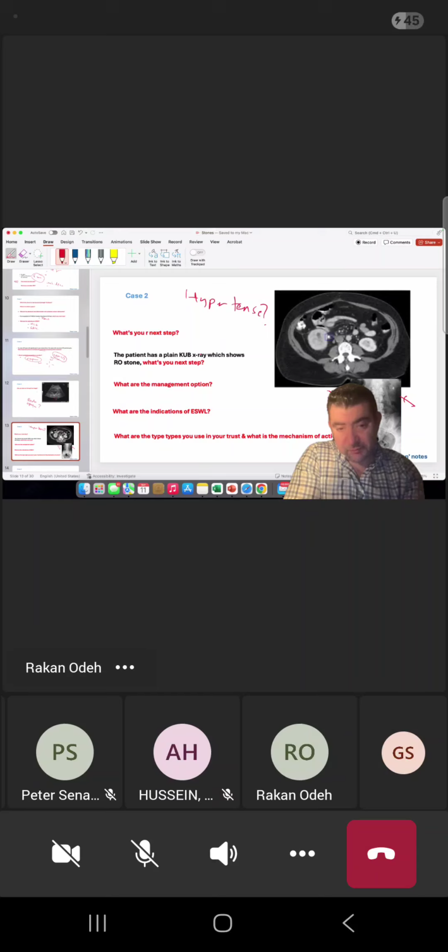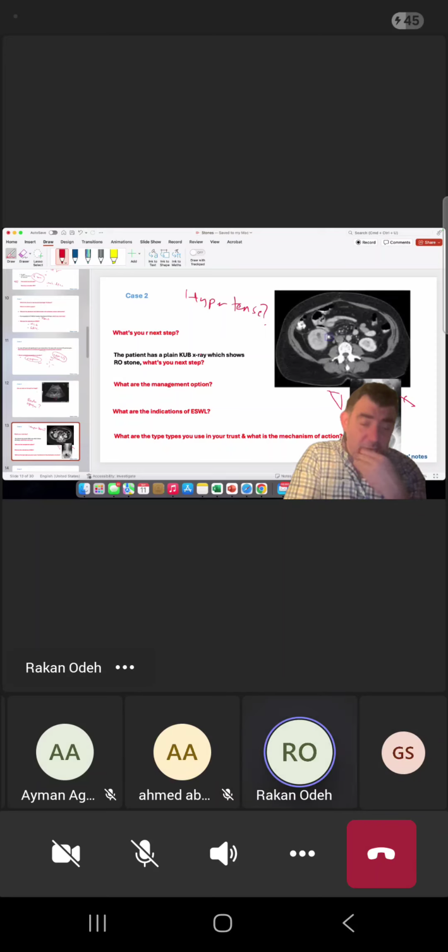If the patient has severe symptoms and is complaining and has been refractory to analgesia, I would consider stenting this patient before further intervention. If the patient's symptoms are stable and there is no obstruction. Yeah. So, well, there is an obstruction. Exactly. There's always an obstruction in stones, even if it's partial.